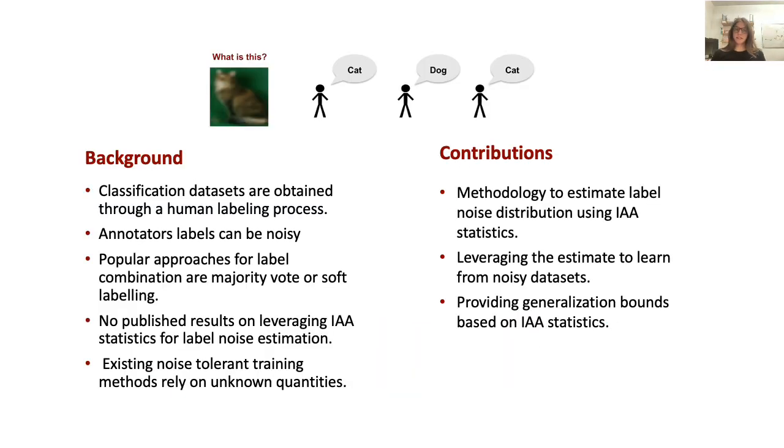In many supervised learning tasks, it is common practice to ask human evaluators to annotate the training data in order to assign labels to the samples. However, these annotators can make mistakes, and indeed in practical settings, significant disagreements among annotators are often observed. This paper focuses precisely on the scenario of supervised learning with multiple annotators providing potentially noisy labels.